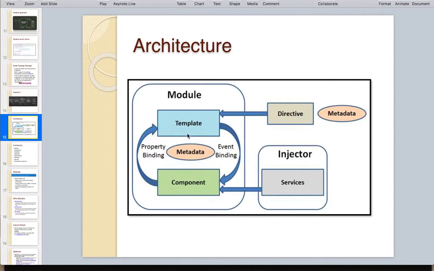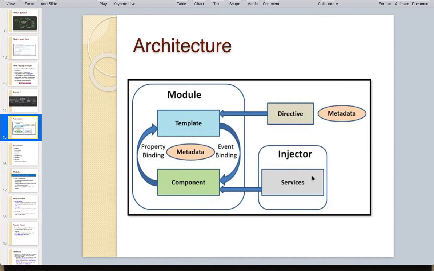And if you just wanted to read the data from the component into the template, you'll be using something like a property binding. And the component is always wrapped with metadata, so that you can define your selector and the template here as well. And if you just need to read it from the template into the component, then you'll use something like an event binding. So that's the whole picture about the module that we've done.